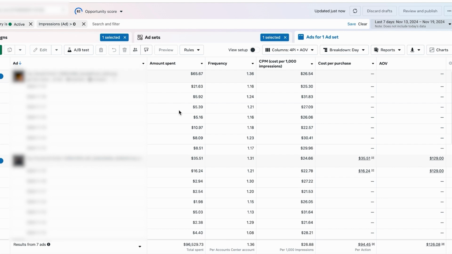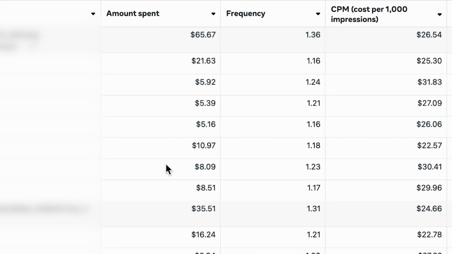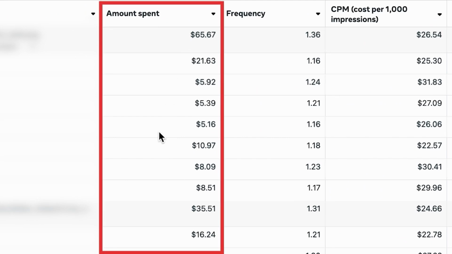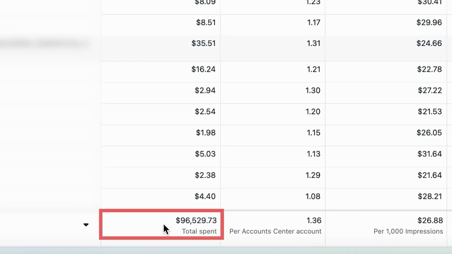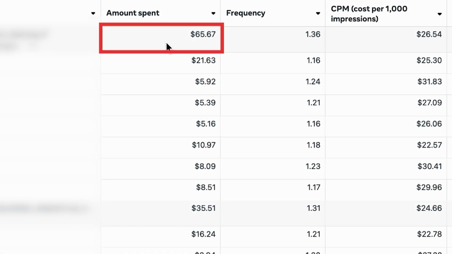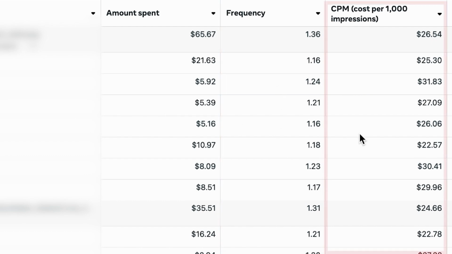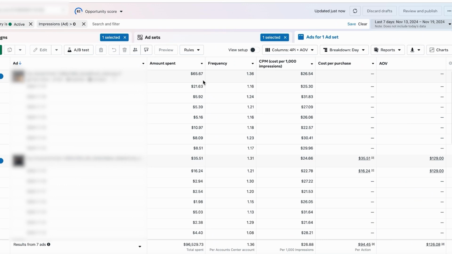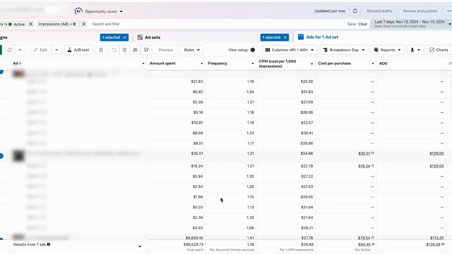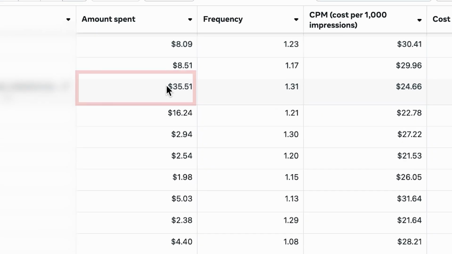All right. So this first ad that we have, the spend is very low and very inconsistent. We're looking at $96,000 spent here. This is $65. This is telling us this ad isn't really earning any spend. The frequency's all over the place. The CPM's kind of all over the place. Honestly, this ad is more or less a distraction. Maybe it'll have value in the future, but at the end of the day, it's $65 out of 96,000, so it's completely irrelevant.